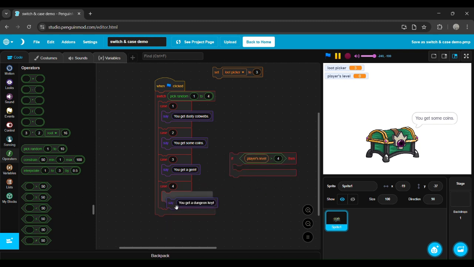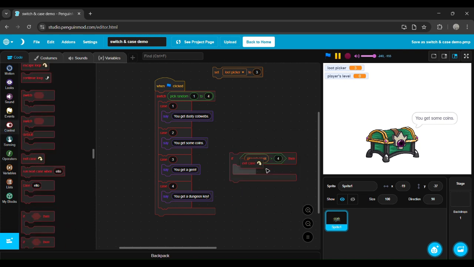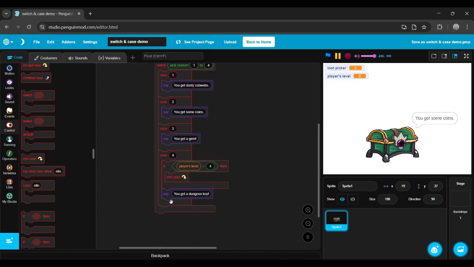Another thing we could do, if we are feeling really fancy, we could grab us an exit loop block, or exit case, I guess. We could put this in here, and basically what this does is it cleans it up a little bit. If you have a lot of code inside of here, you don't really want to wrap it all inside of this block here. So what you can do is just exit case at the very beginning and have all your code beneath it.